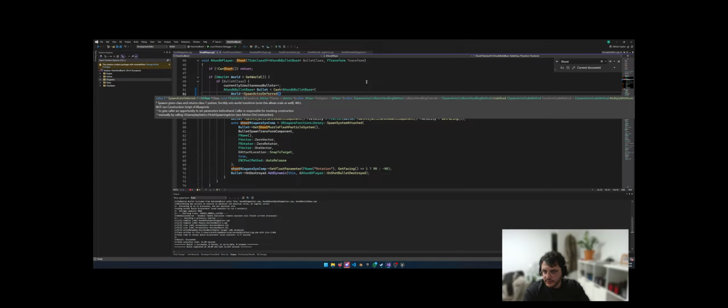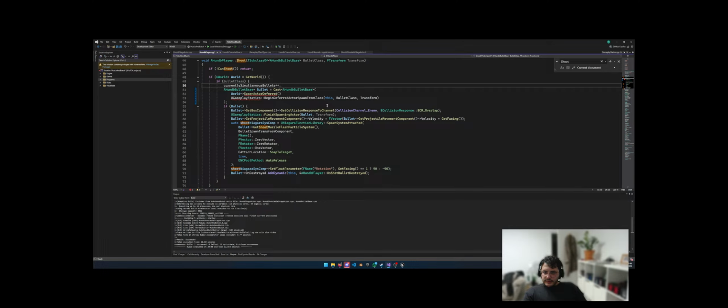Caller is responsible for invoking construction manually by calling finish spawning actor. Okay. So what I will do is we will add this like so.